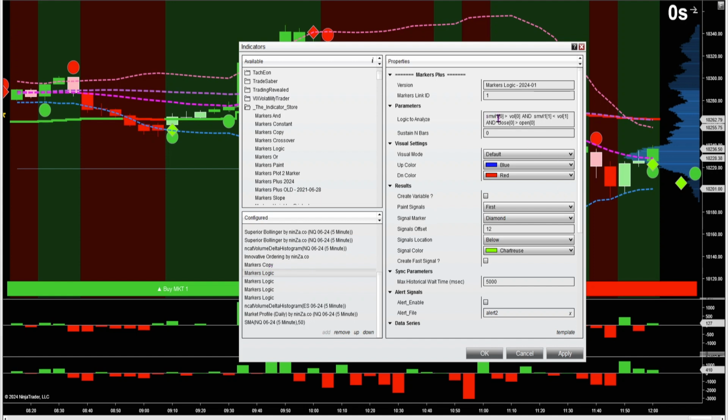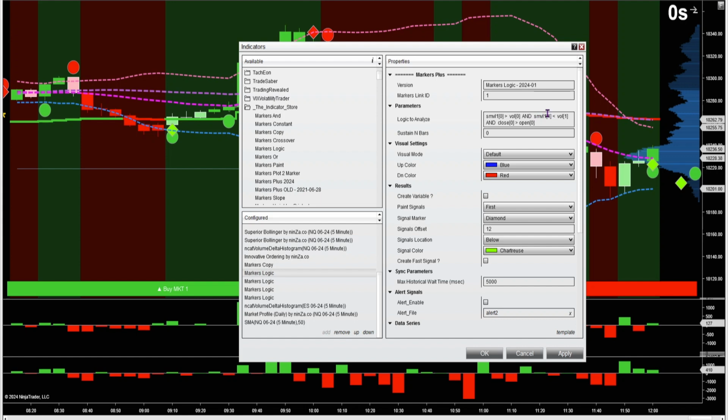So the SMA of the current bar is greater than the volume of the current bar, and the SMA of 1 bar ago is less than the volume of 1 bar ago. And that's how you mimic the crossover feature that I used in Strategy Builder. That's how you do it in Markers Plus.